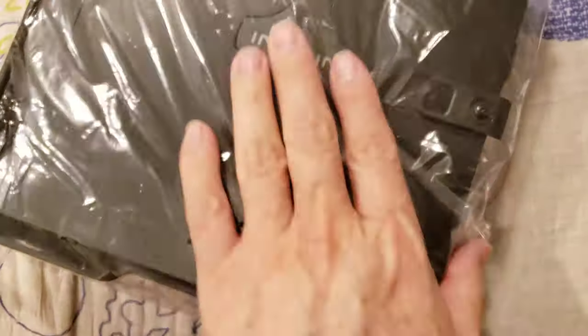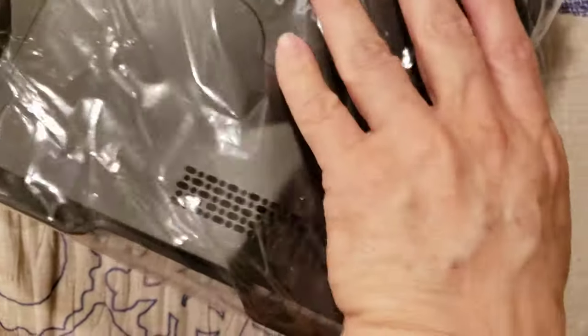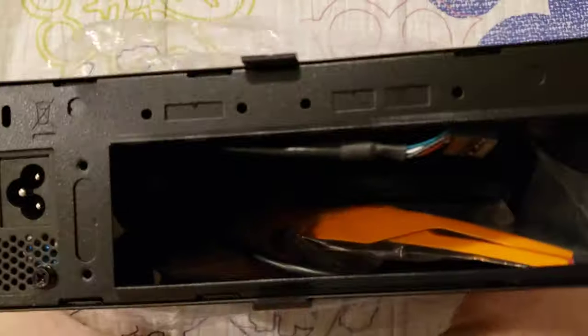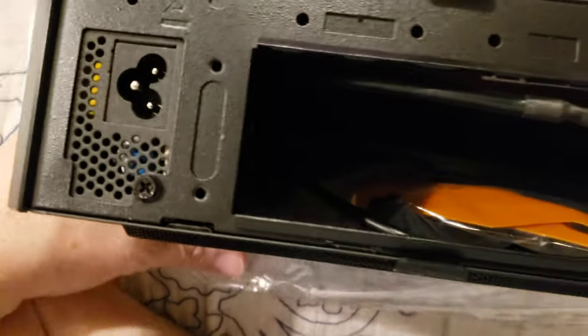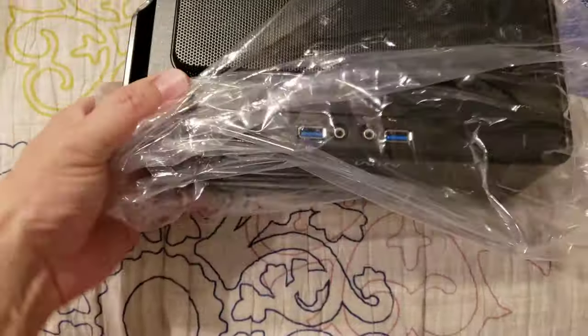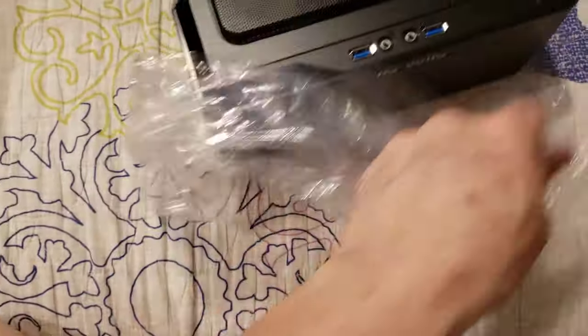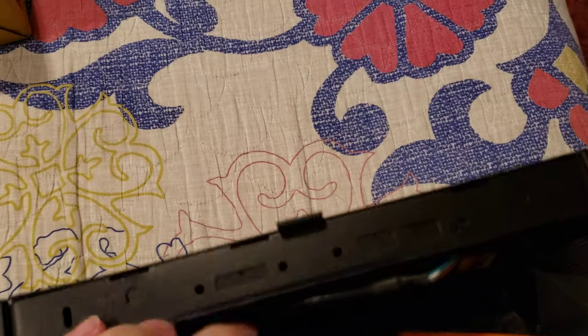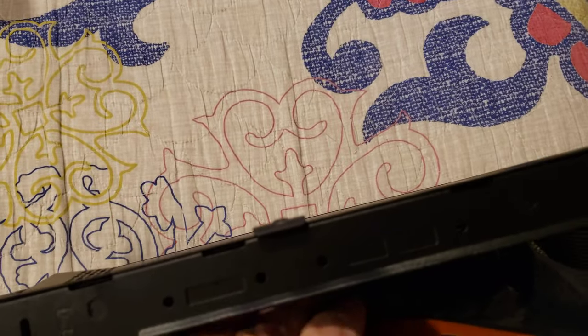This is the back of the case. You can see it's all dented in there. So horrible, but this is how they are. Also, it's missing the power core for some reason. I understand they're being dented or whatever, but since anybody can just open them, why would they take the power core? It doesn't make sense.